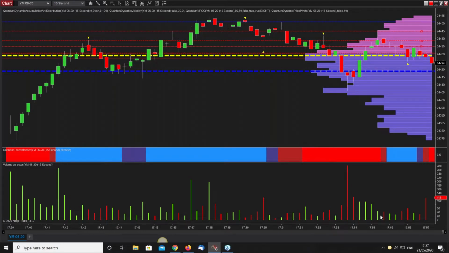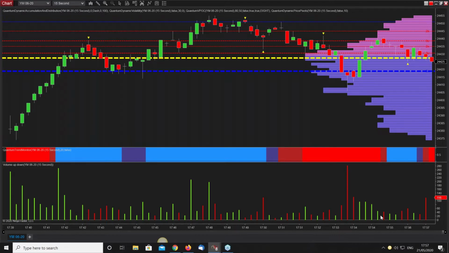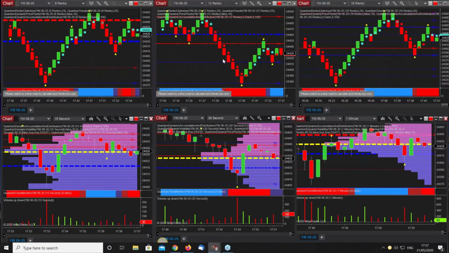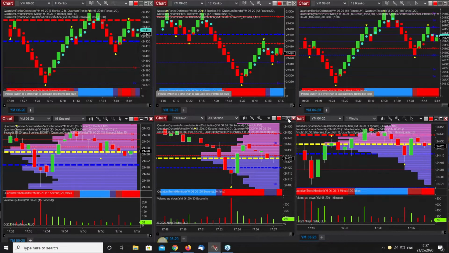If I'm scaling out, I've got a handful of positions or lots on, and I'm going to take a bunch off the table because this doesn't look very strong to me. It's all about that. In this case, it looks as though it's going to reverse back. It's gone down to the volume point of control, which is sat here. We've got some support coming into play below, 6 or 7 points below here. That may well come into play shortly. We're now back at the volume point of control, so we're expecting the market to congest around this region for a period. Bear in mind, this is a 15-second chart, so we are talking pretty quick here.